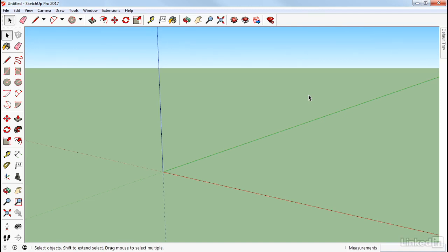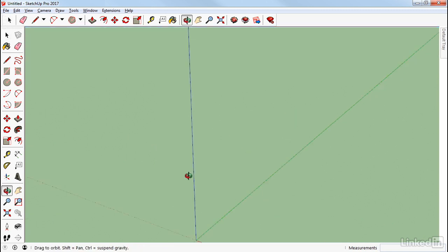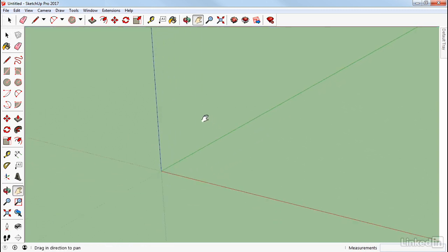Hi, I'm George Maestri, and today we're going to create gears in SketchUp. So I have a simple image of a gear that we're going to use as a template. And before we do that, we need something to place the image onto. So I'm going to start off with a simple rectangle.